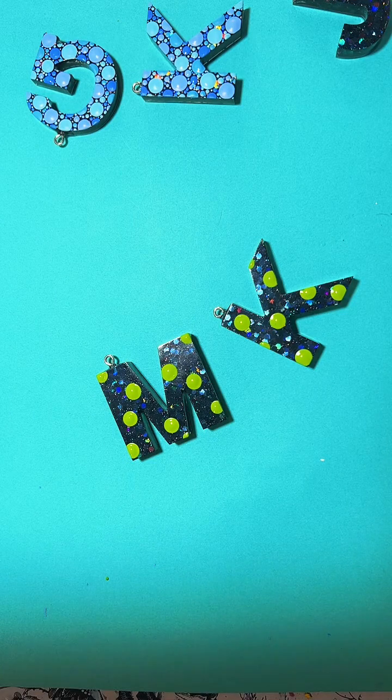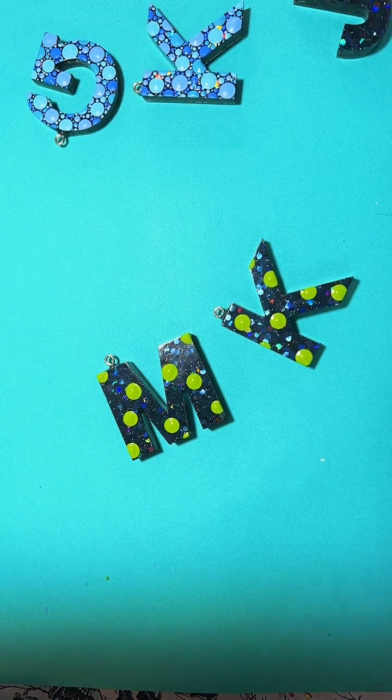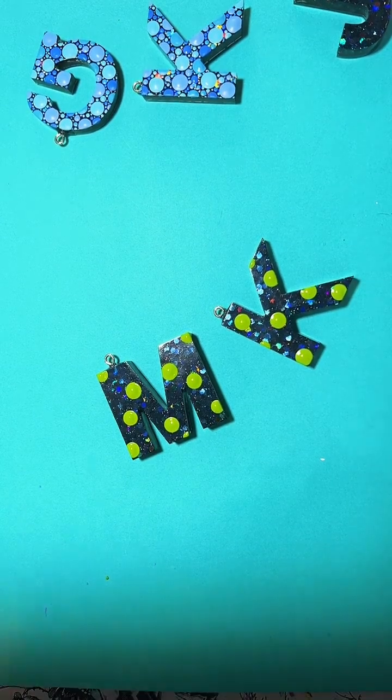Because I'm using so many colors, I'm not whipping out any paint plates or anything. I'm just going back to the paint caps.